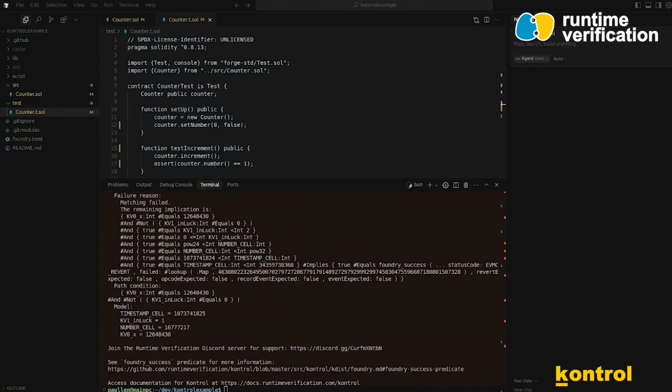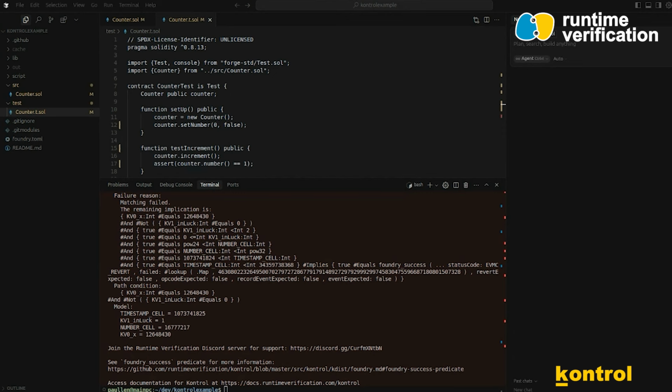You can actually see it under the remaining implication. That contains all constraints that we have on symbolic variables in this process. But just to make sure that the analysis is very general, that we are considering all possible executions, which is the goal with formal verification and using Kontrol, we assume that block.timestamp and block.number are also symbolic, that they can have a lot of different values.